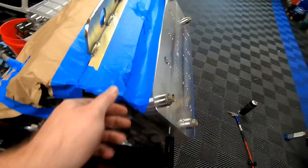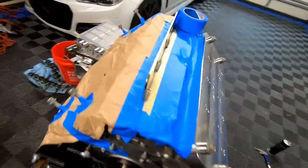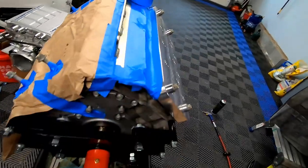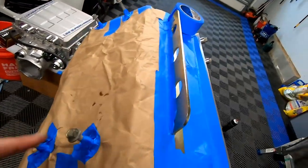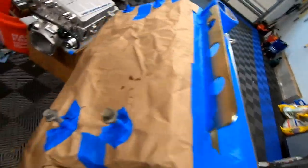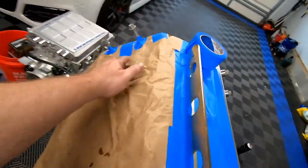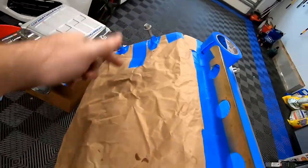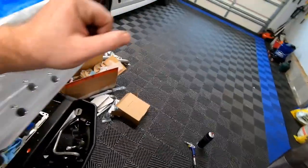You guys can see we've taped everything off, trying to prevent any fillings getting into the motor. On the other side, I didn't really feel like taping it all up, so all I did was take a piece of paper, put holes in it for the head bolts, taped it off up top, taped it off on the sides, and it should be good to go. And also, I taped off the bolt holes because we do have the bolt holes going through the paper. So I think we should be good to go.